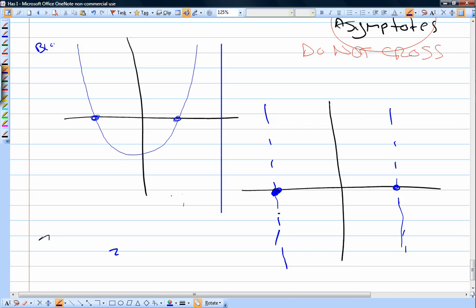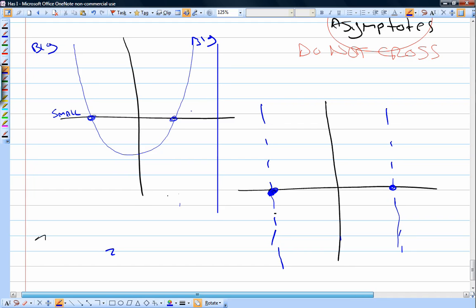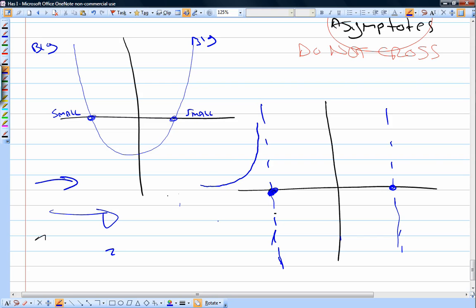Okay, up here I have big values. Down here are my small values. So what's going to happen? Look for the points that I'm approaching, these vertical asymptotes. That's what I'm approaching. So I used to be big, so now I'll be small. And as I'm moving in this direction, because that's how we read graphs, we always go left to right like we read a book. So as I'm moving in this direction, I have big values and they're getting smaller. While the reciprocal then would be small values that are getting bigger. So there we go. Okay, everything's positive, so it'll remain positive.